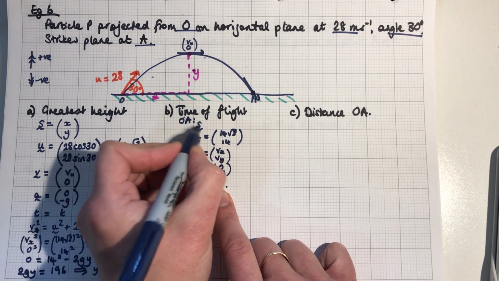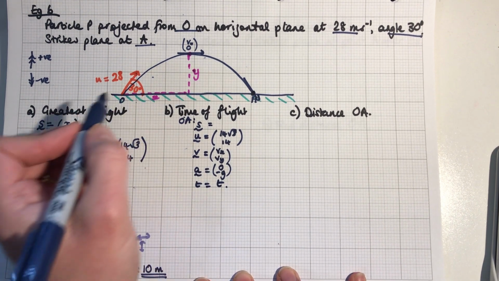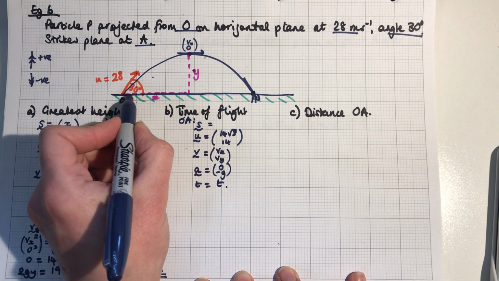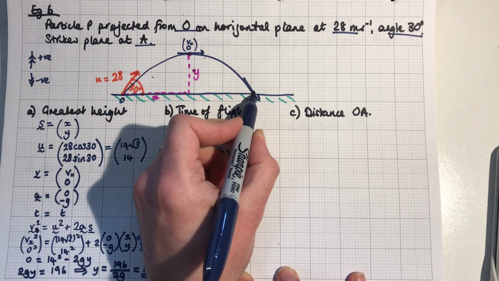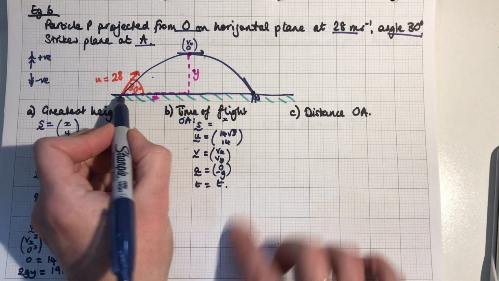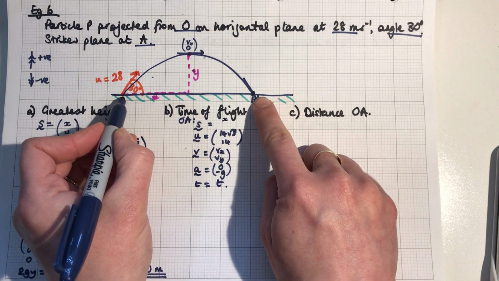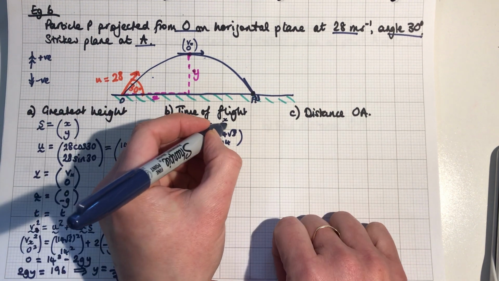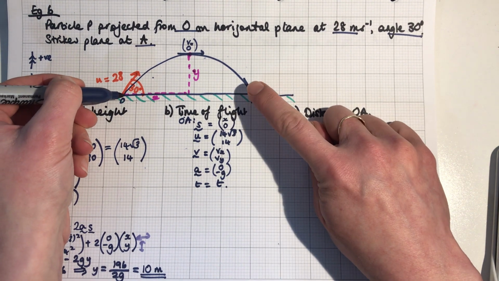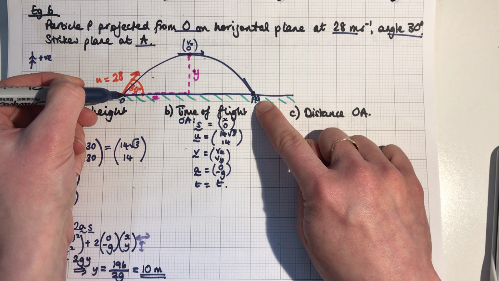Now, let's come back up to s. This is the one I'm particularly interested in now. From O to A, let's think about the displacement. We travel a certain amount horizontally, so let's call that x. But from this point to this point, what's the change vertically? They're on the same level, aren't they? So the vertical change is actually 0, because from here to here, there is no vertical change in displacement.